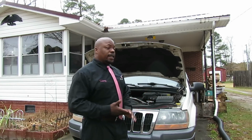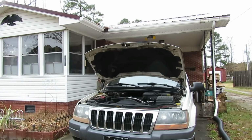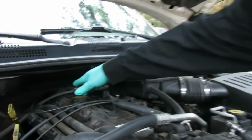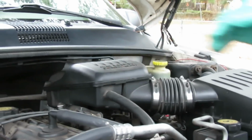Alright, let's get right to it. Let's get some nice lighting out here because it's kind of cloudy. And we get this job done real quick. Alright, be right back. Alright. Here's our valve cover right here. So let's get this done. The first thing we're going to do is remove the air cleaner.